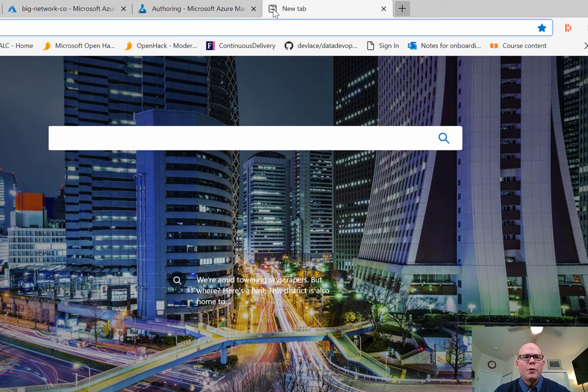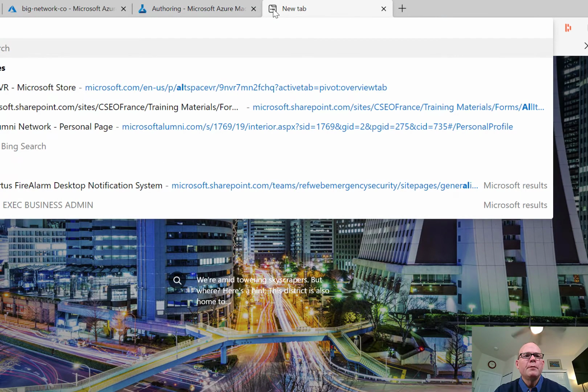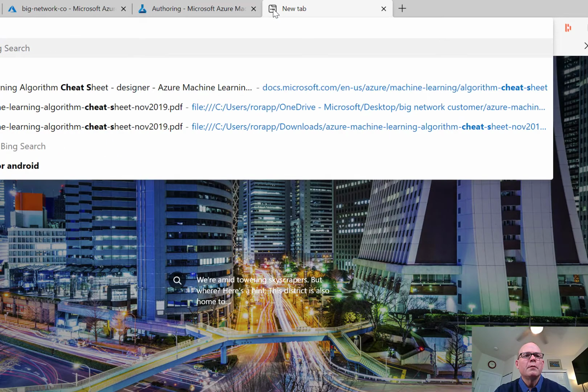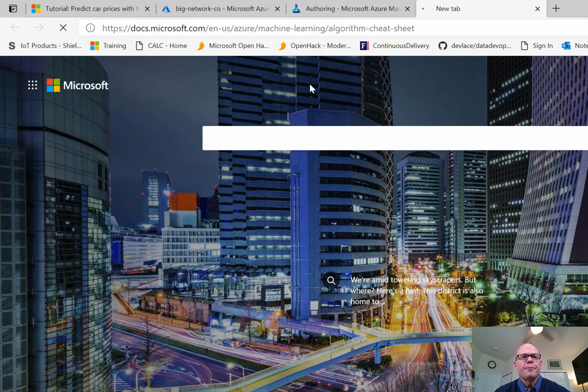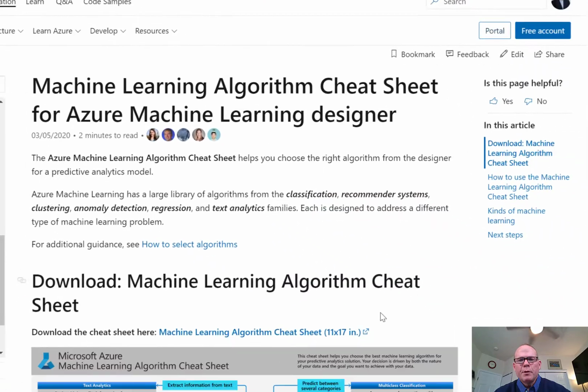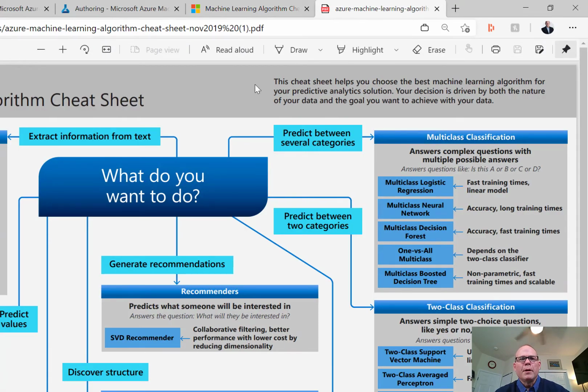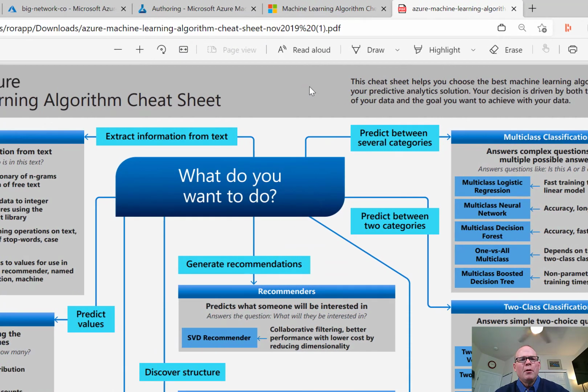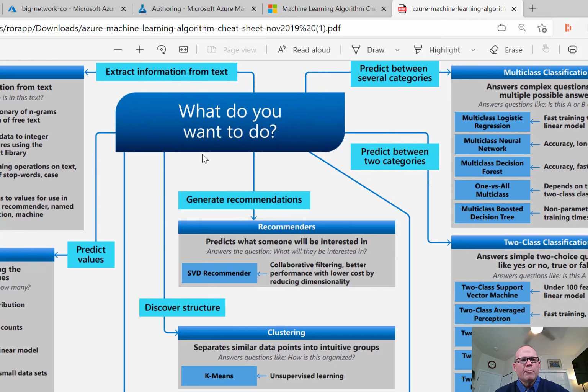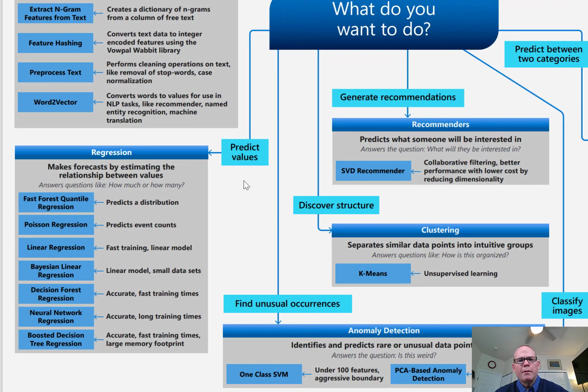So I'm going to point you to what's called the algorithm cheat sheet. There it is, and it's worth taking a look at if you are new to data science. This is in a link that I've included already. It basically asks, what do you want to do? If you look at regressions, we want to predict a value. In this case, we're trying to predict the price of a car.